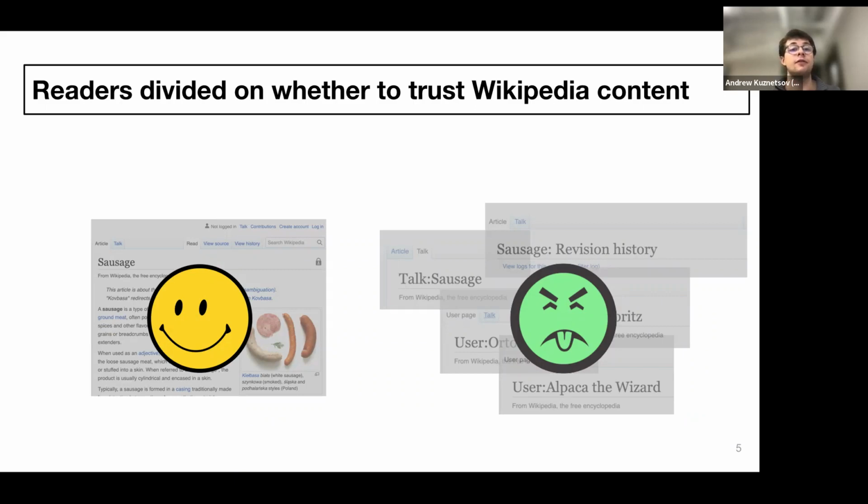Jimmy Wales, a founder of Wikipedia, frames this problem in a lighter analogy. Wikipedia is like a sausage. You might like the taste of it, but you don't necessarily want to see how it's made. This is less than ideal, as we would want users to learn from these signals and maybe even learn to trust content if it's good.